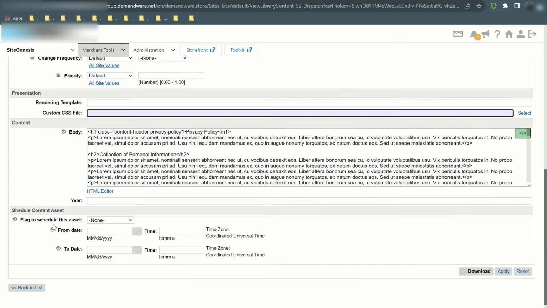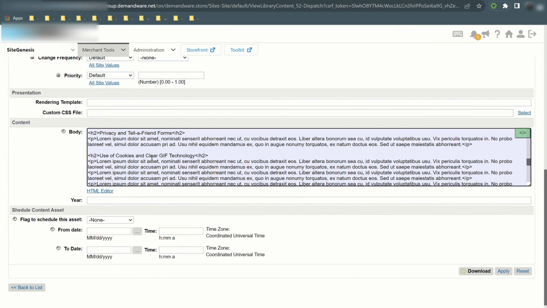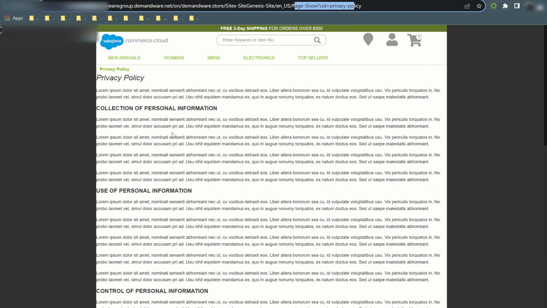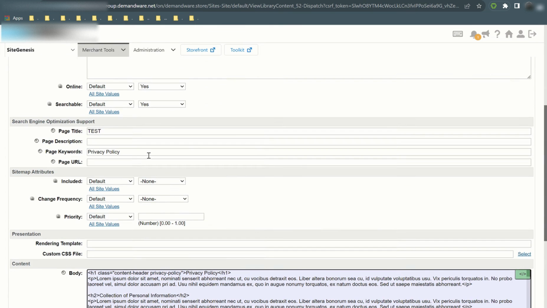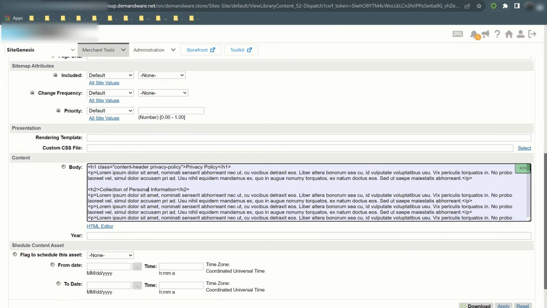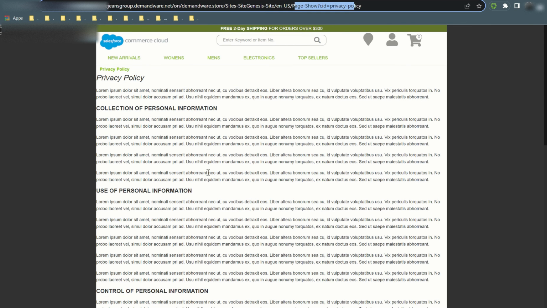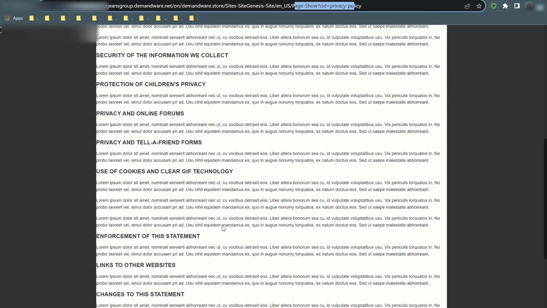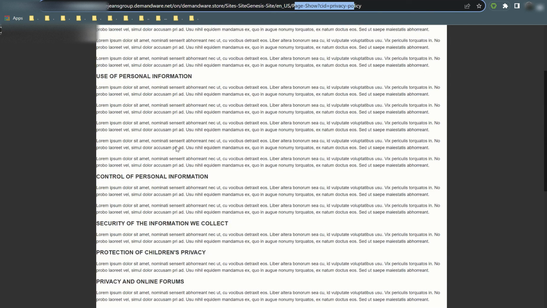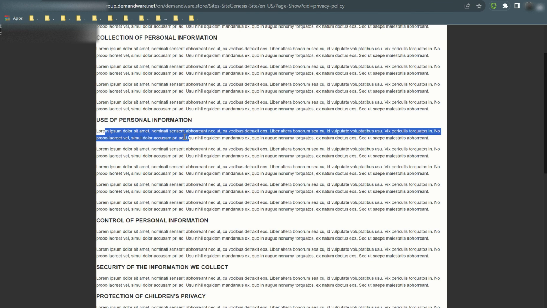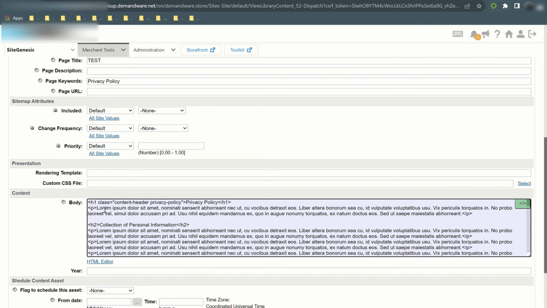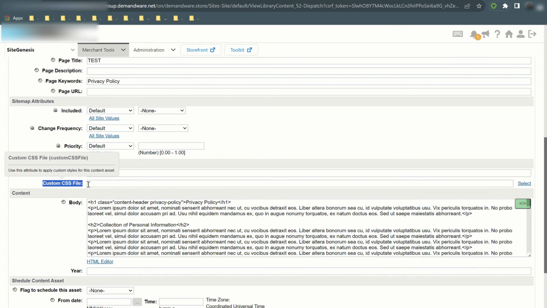Similarly, the custom CSS file. Here you can see the body itself is of type HTML, and it contains all the markup that we are displaying on this page. Let's say I want to format it. Right now it is formatted in different paragraphs, with different spacing and different fonts. You can see it's in bold and in the normal format. That can be done either by directly updating the body section here itself, or you can have a custom CSS file written for that.